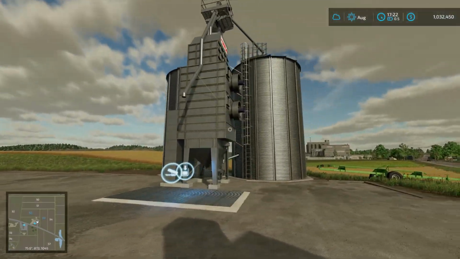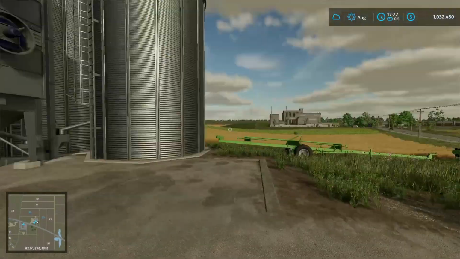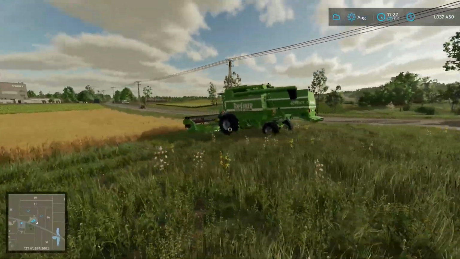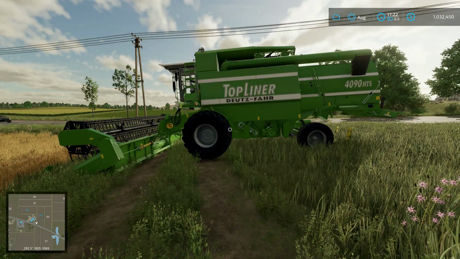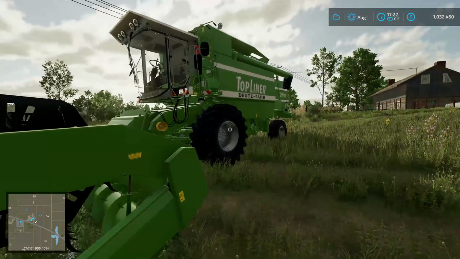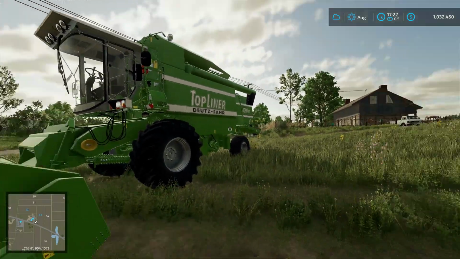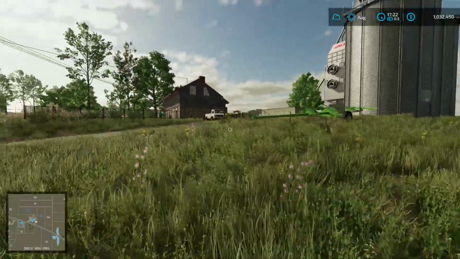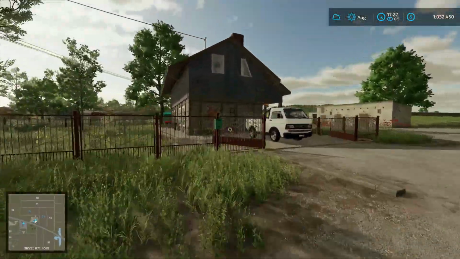Have our standard silo. That is base game silo. Same thing you get on Elm Creek. And of course, over here we have our standard Dudesvar topliner. Same thing you get on Elm Creek. Nothing special here. This expansion did not add any new grain harvesters or header trailers. So it is what it is. It comes with the package.